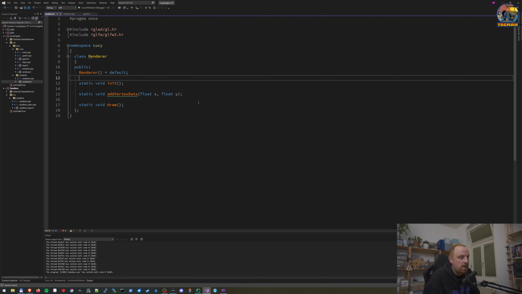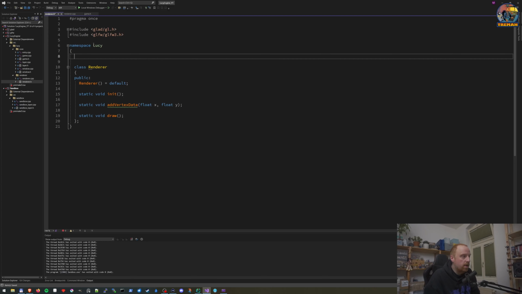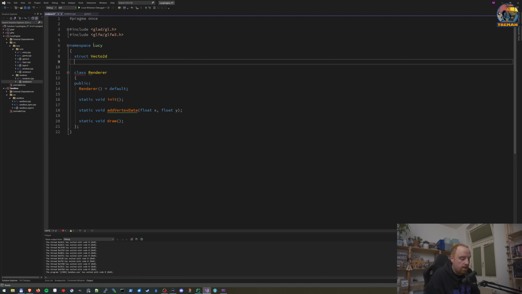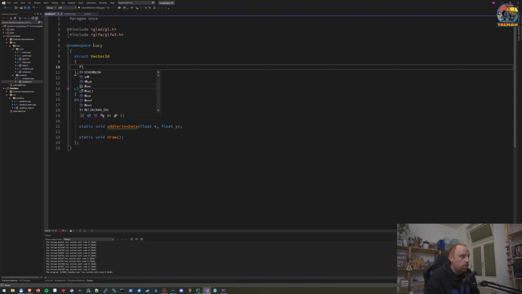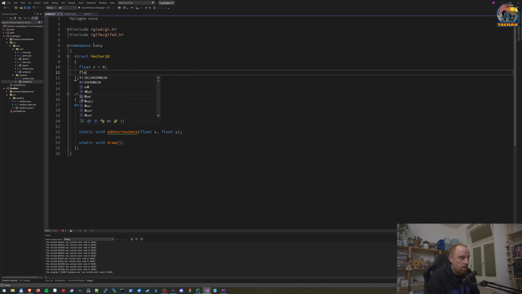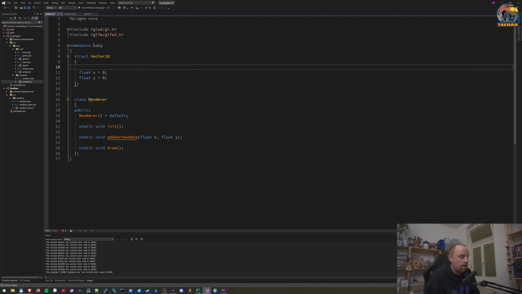Because I know it will be annoying to always push around these two values, we are going to make it a bit easier and implement a small helper struct here in the renderer file, which we will call Vector2D. This struct will just contain two float values, initialized with 0, and we will also add a default constructor.